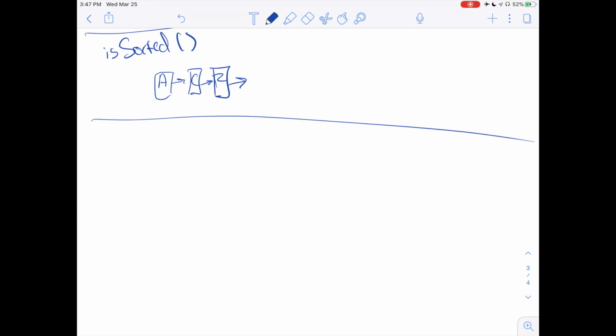So create from RNA sequence. Assume we're given some string, so it's given a string S. Let's say that string S is AAA, CUG, right?